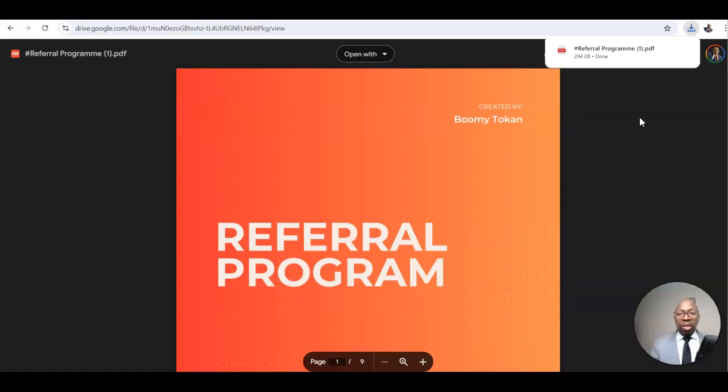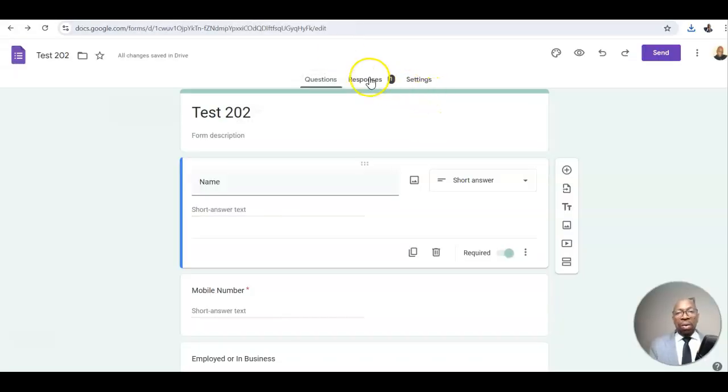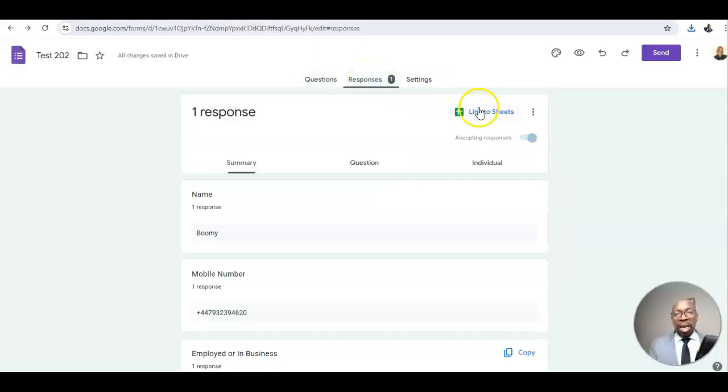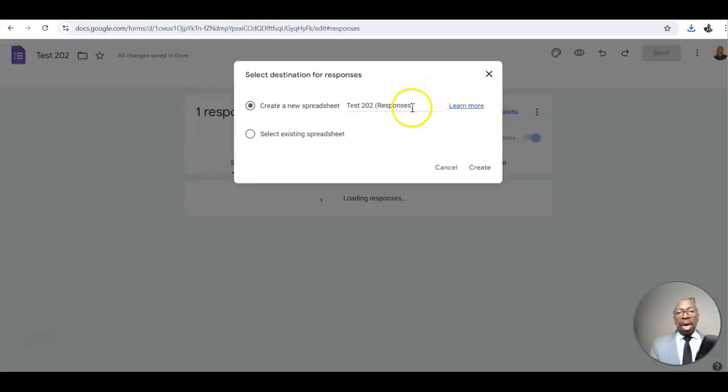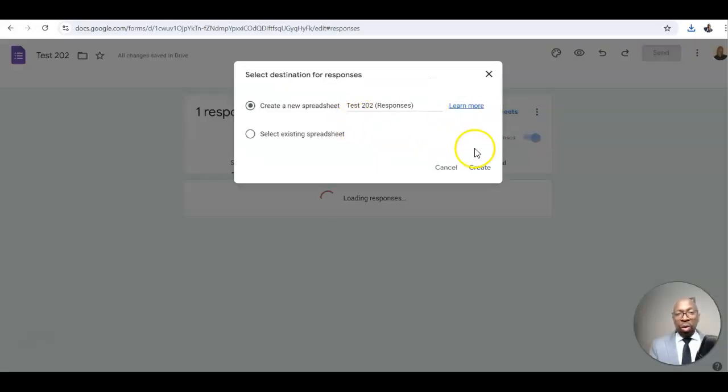And you can use this form for that. You can use it obviously for people just registering to come onto your course. But the good thing is once your form has the responses, you can tell it to show you the responses in a Google Sheet.